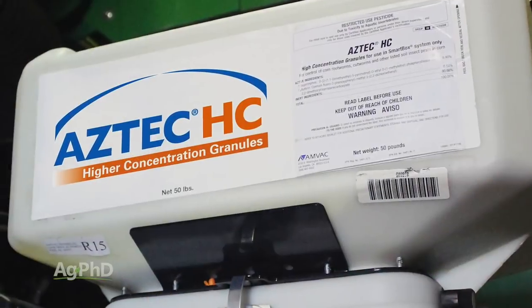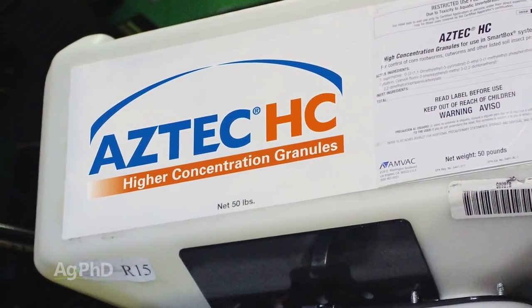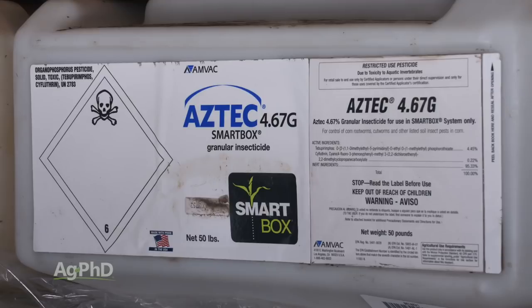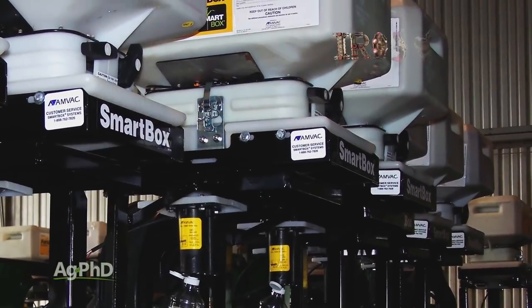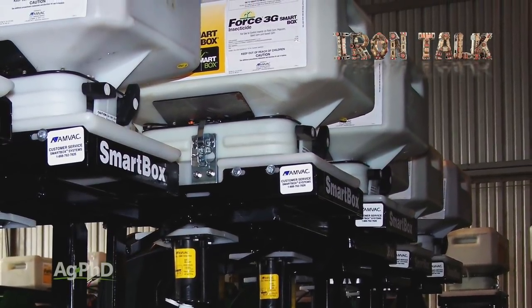Some of the new ones now are really concentrated, especially compared to the older products that we used to use. Depending on the product that you choose, you may be able to load new smart boxes on your planter just once in the morning and plant all day long. If you want to use dry insecticides this year, a smart box system is something you should check into. That's all for today's Iron Talk, and now back to the show.